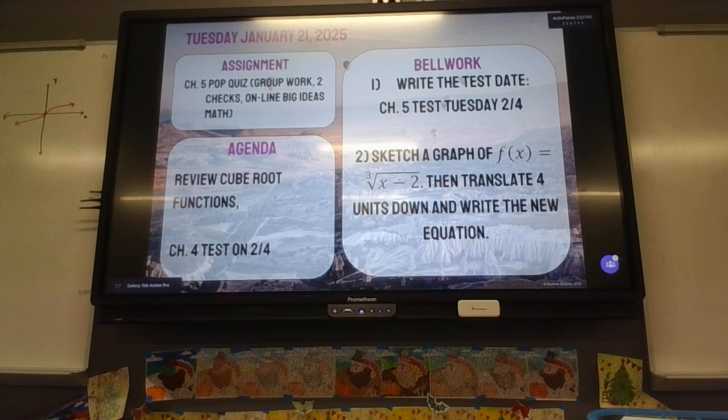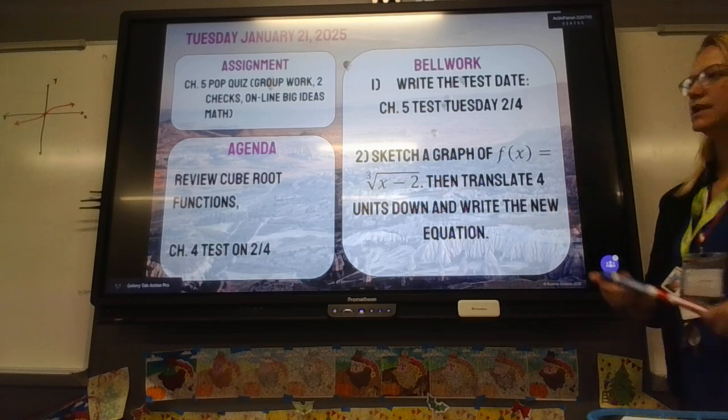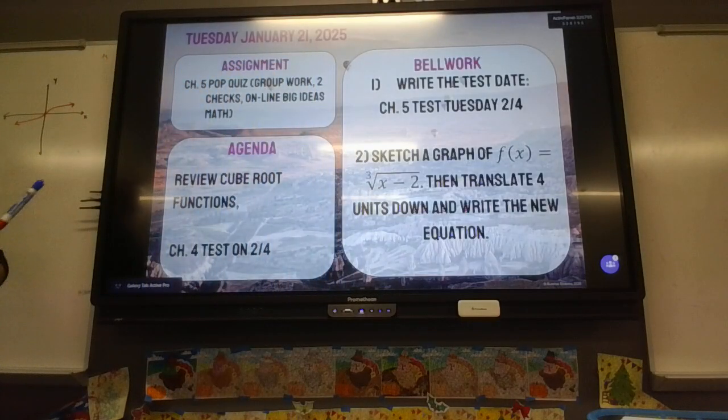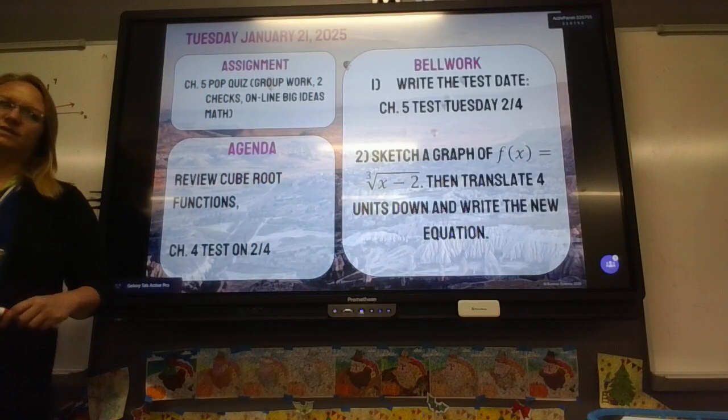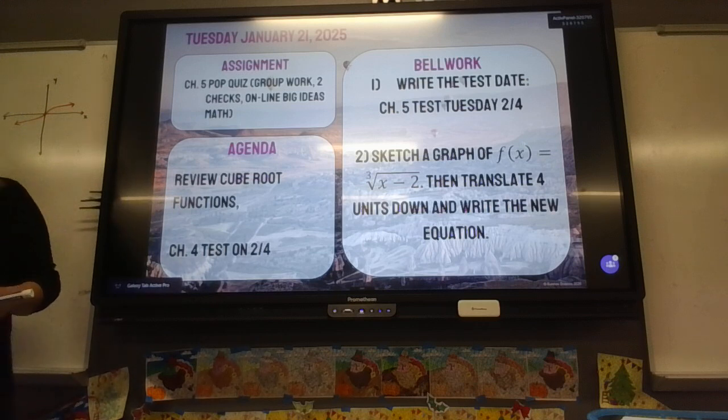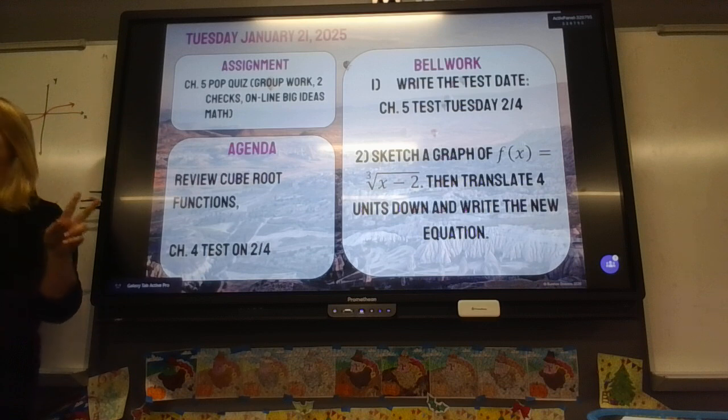We haven't had a quiz and we're 2 weeks in, and a chapter typically takes like 4 weeks. So we're right at the perfect time for a quiz. So you guys have a pop quiz today, first time ever. But it's actually a really generous quiz grade because you can work together on it. And it's online and you get 2 checks.